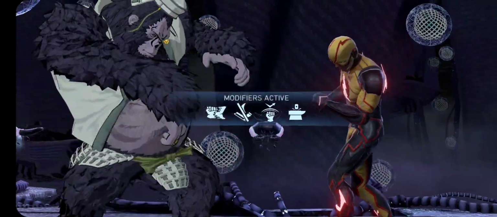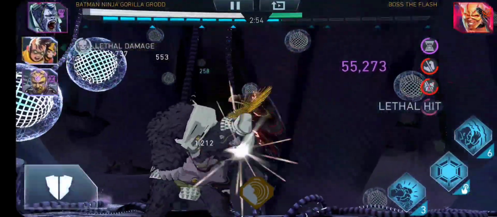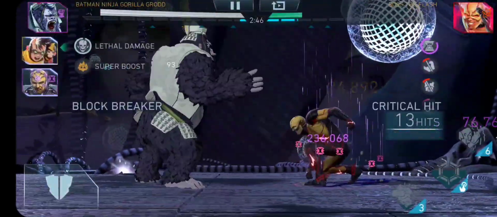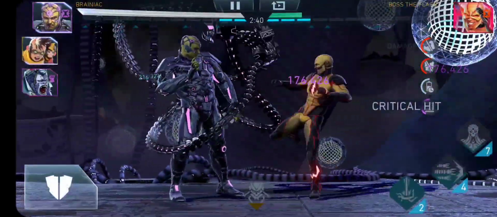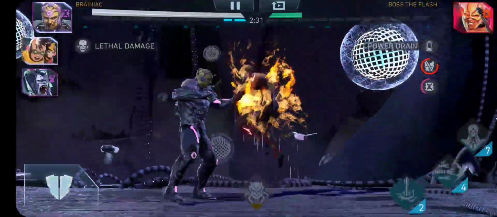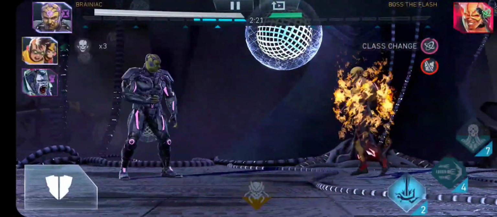So moving on to the next pip. This is against boss Reverse Flash. And I'm testing here to see how much damage I'm able to do with the Batman Ninja team, with Gorilla Grodd as the damage dealer and Brainiac in the team as well. The reason I wanted to test this team instead of the full Batman Ninja team is that with the full team I would be capped at around 160-170 million damage. So I thought this team usually does more, so if it's able to do more, it's better.